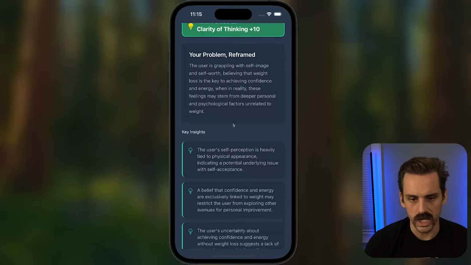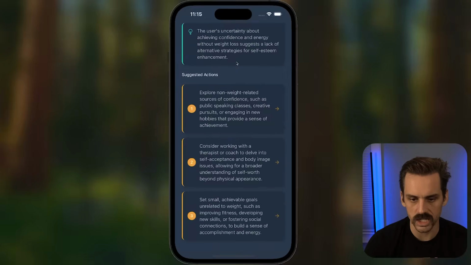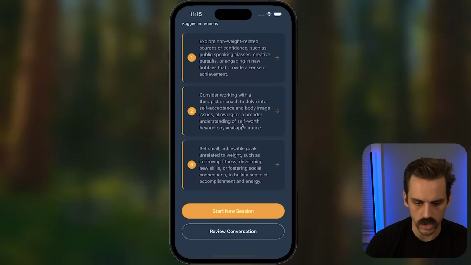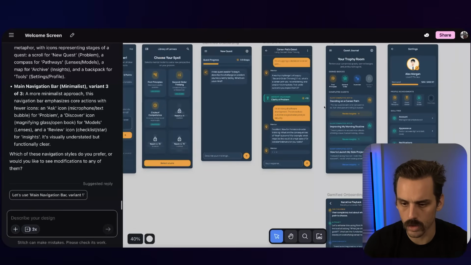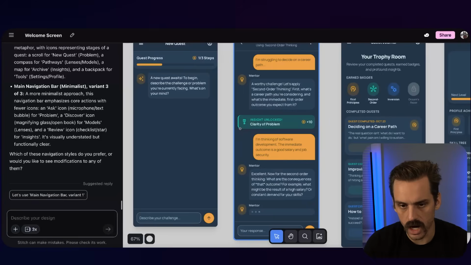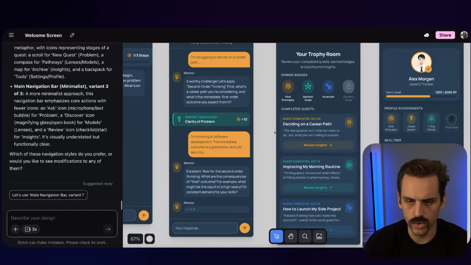And so we have these really nicely styled cards. You'll notice this little boxed outline with the little icon, summarizing what the insights from the chat were. Then it has these suggested actions, where we might need to dial in exactly how this logic works. But if we go back and look at what some of our screens looked like, that styling is very obviously using the component style that we had in our designs. So it's doing a pretty good job of sticking to what we asked.